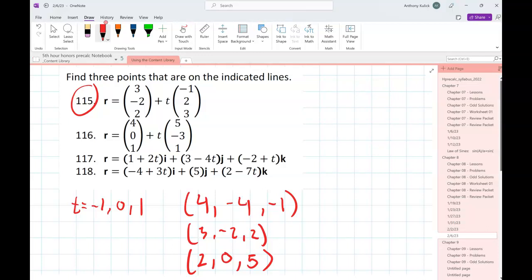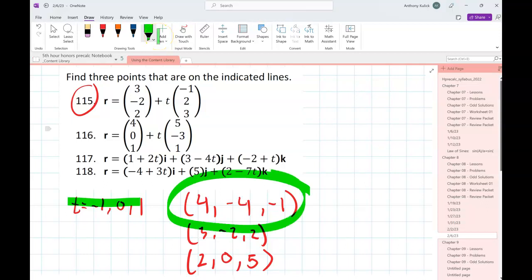And this is just like you would find points on a line for a Cartesian equation, like y equals mx plus b. You just pick values for x, you plug it in, and it gives you your point, right? It's the same idea, except these values for t aren't actually any of the coordinates, right? The t is what we call a parameter, as it's the input of the function, but is not actually part of the output.